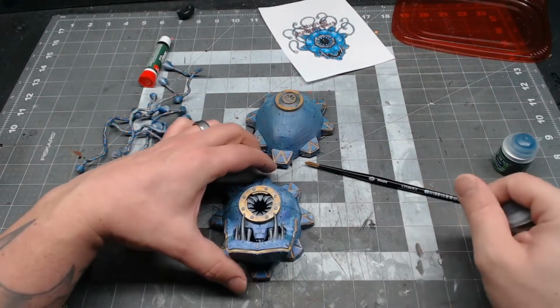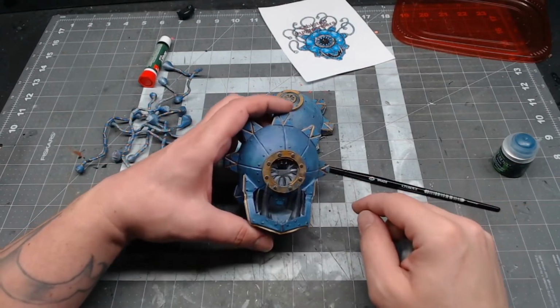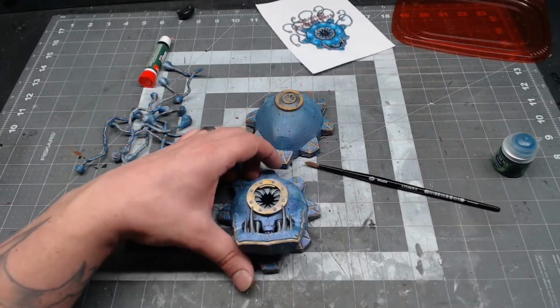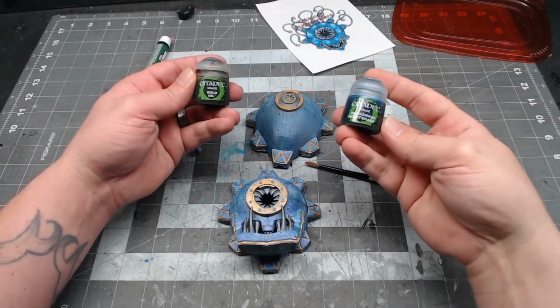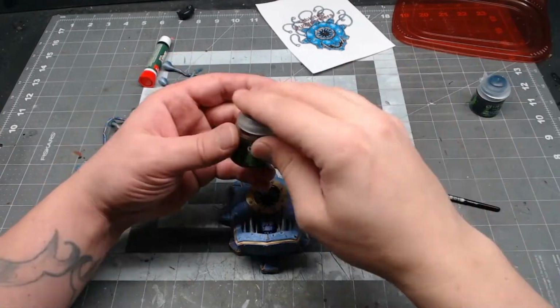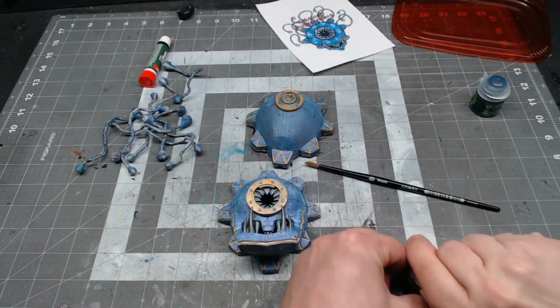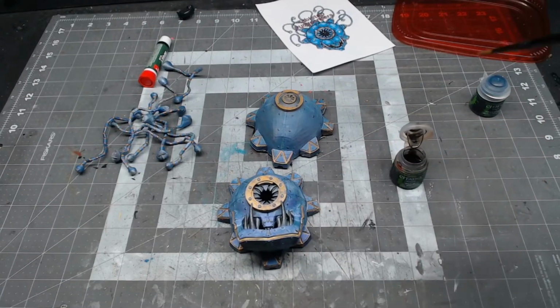For blackwash, I've got some Citadel shaders, and I'll be using the brush that comes with the Citadel stuff. I had grabbed this blue Citadel in case I kind of messed up and put too much black somewhere. I ended up not using it at all. But if you buy the full kit, it should have that blue in there, so keep that in mind if you're doing the Nolan oil on something and you're like, oh, it's too dark.